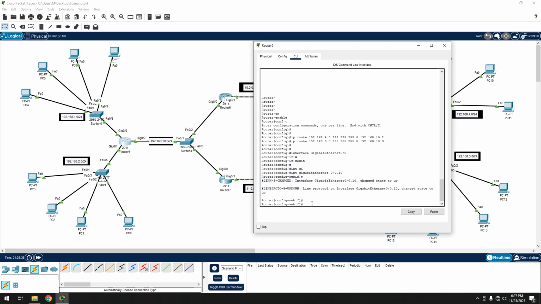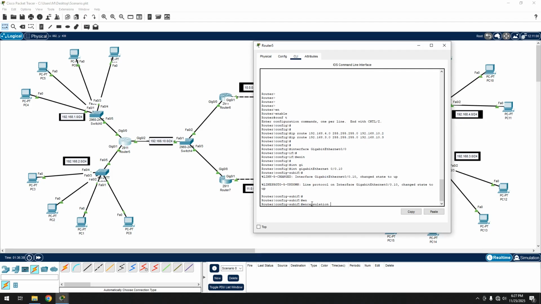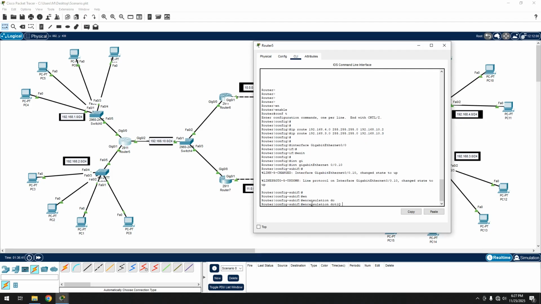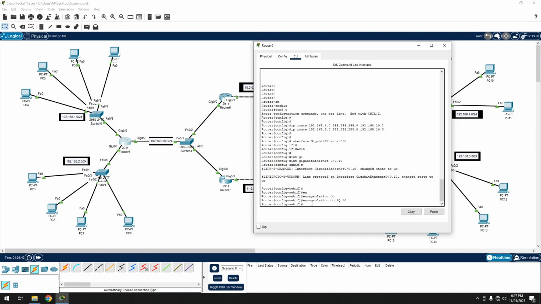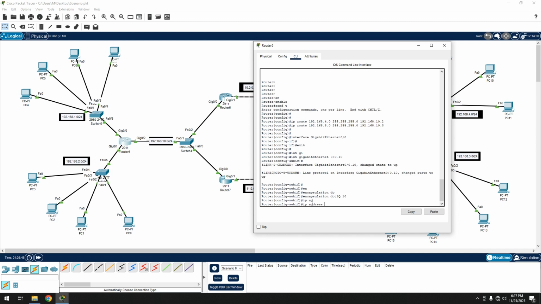And I'm gonna say encapsulation dot1Q 10, and the IP address is gonna be 192.168.